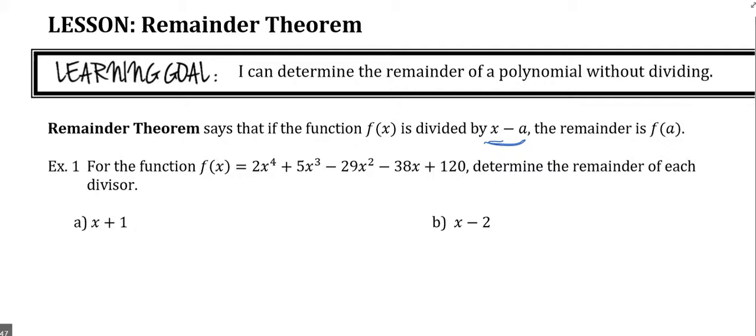Yeah, I'm evaluating the function at a, not 1. It depends on what it is, a, right? Yeah. Oh, for the next one, yeah. So I put a in for all of these, but careful, it's x minus a, and I use a. I put a in for all the x values. I evaluate the function at that value, and whatever I get as my outcome would be the remainder had I done the division. So it's a way of calculating the remainder.